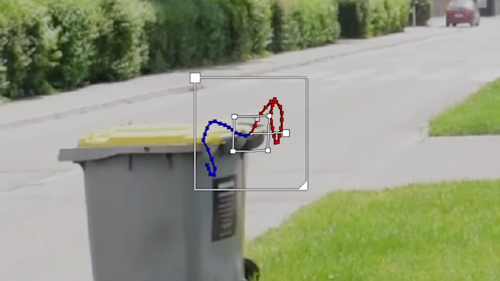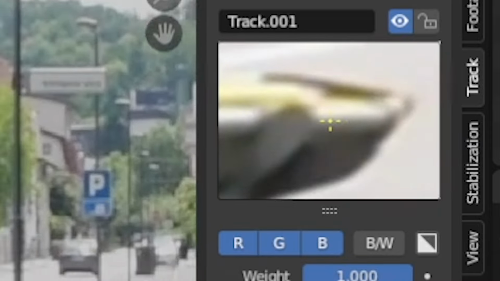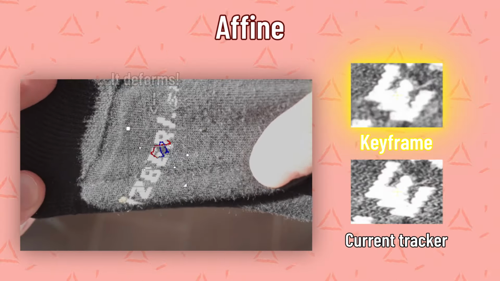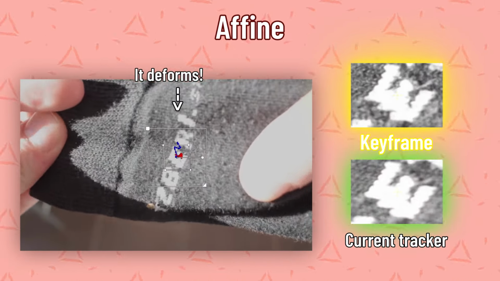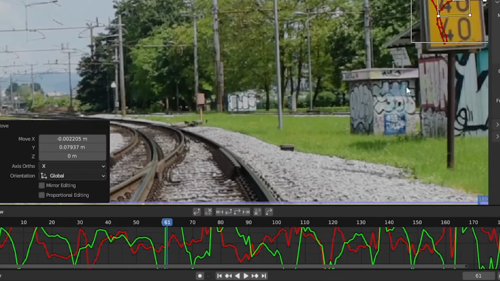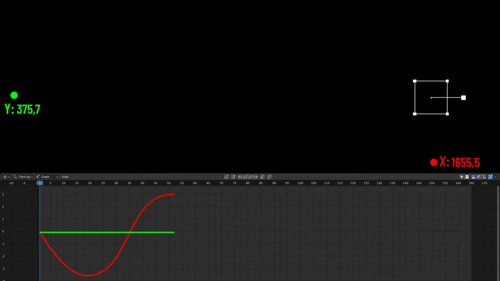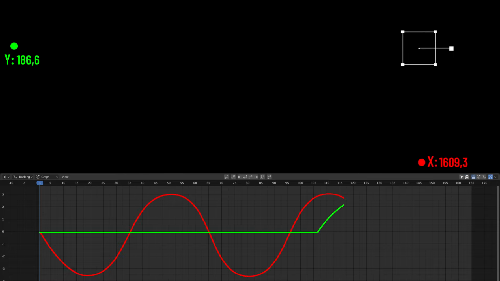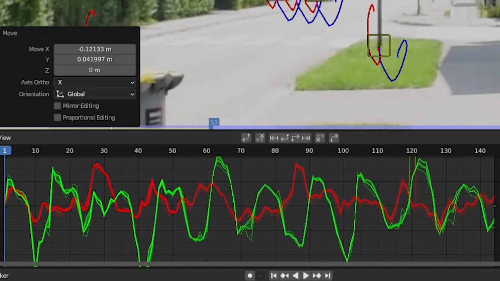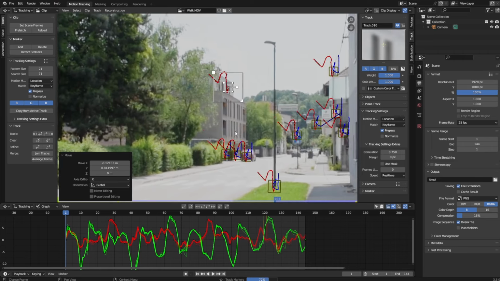If your tracker is deforming in weird ways, don't worry, the tracker only stores the position information. As long as that little plus is in the same feature, you're good. Even though you're using the perspective and rotation models, that rotation is only used to position that tracker on your video. The only thing the tracker is using is that new position, and it's being shown on the graph below. The red lines represent positions of the trackers of the x-axis of your footage, and the green lines represent the y-axis. If most of them are going the same way, that means the camera motion track is very solid, as that's what you would expect from a rotating or tilting camera. Similar movement for all the trackers.